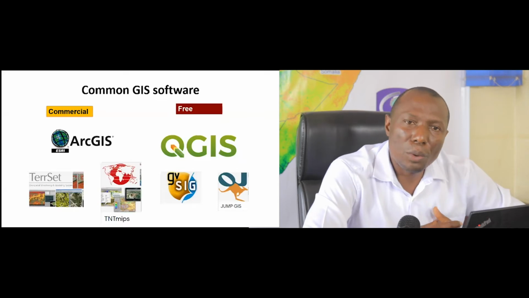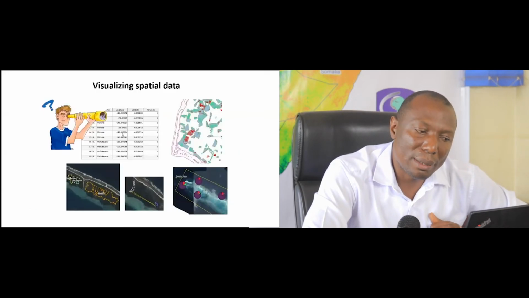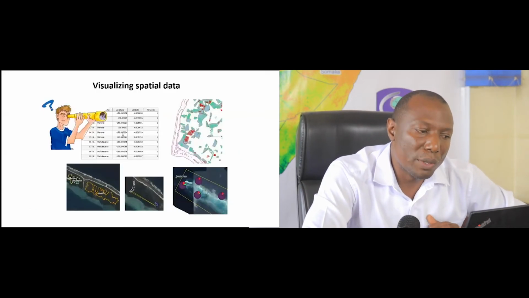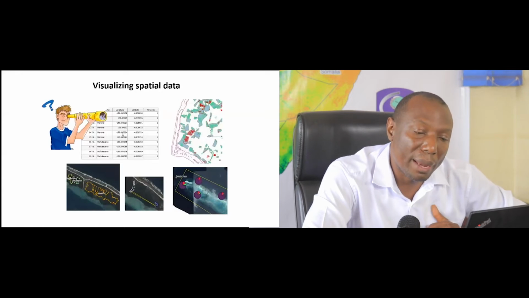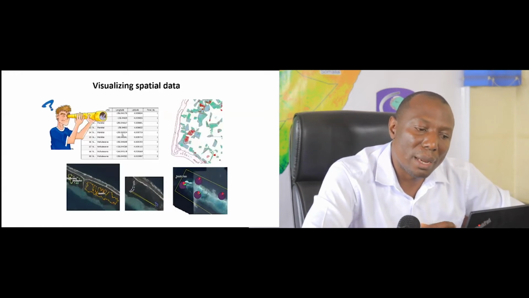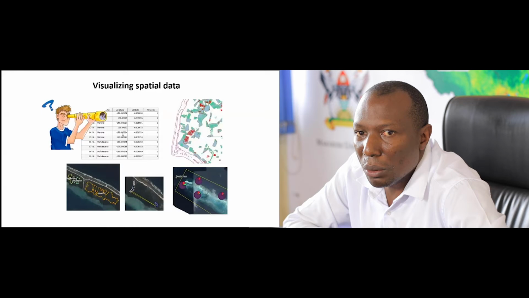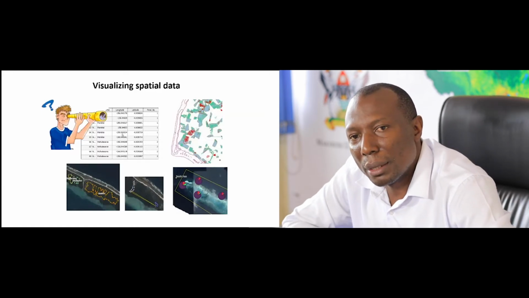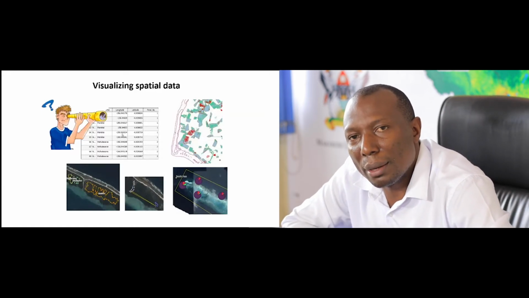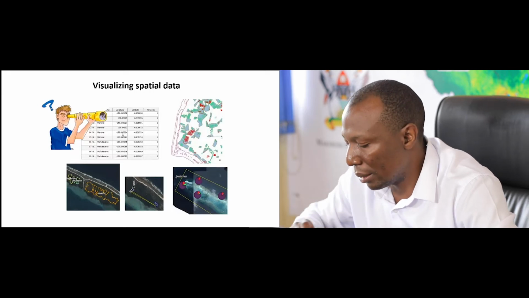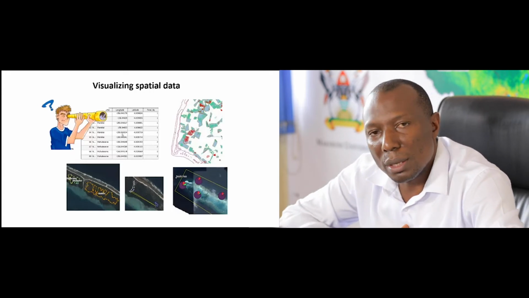Now, how do we visualize GIS data? One, you can visualize GIS data in an Excel file. You can visualize your data in maps. You can visualize your findings in the form of graphs, tables as well, pie charts, bar graphs, and maps. And you have seen colleagues also adding infographics into GIS, so that you can harmonize all this.